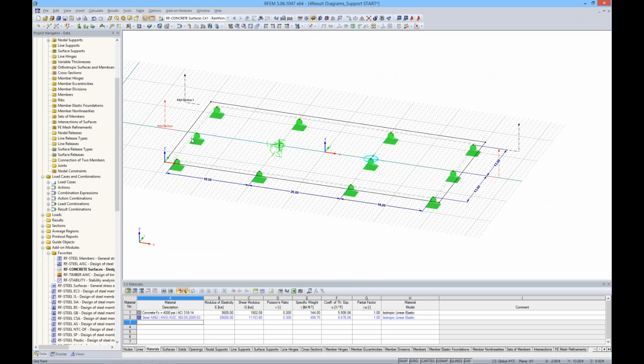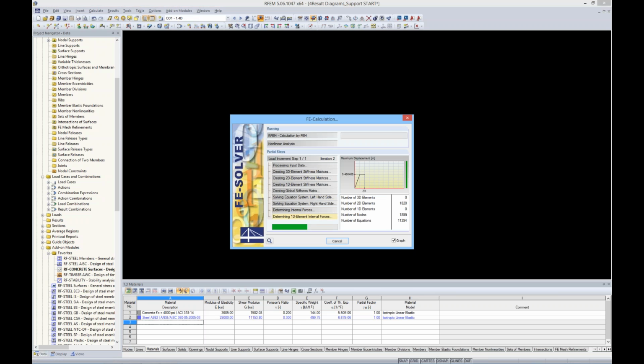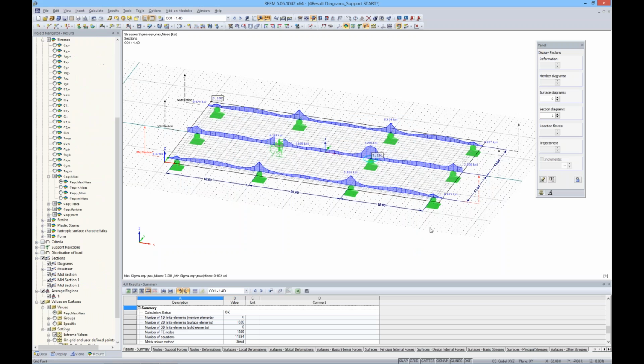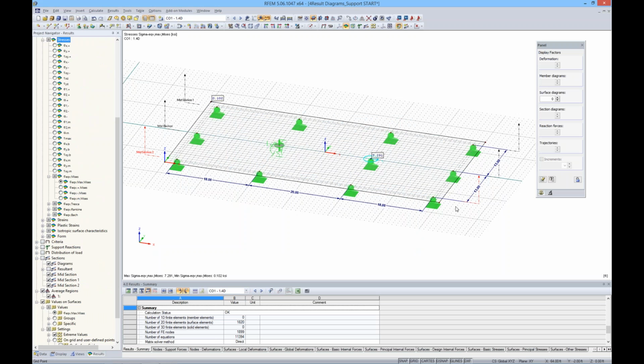Let's say I want to go ahead and do the same over here. And now I have 3 sections. You can go ahead and we can run one of these load combinations. And now you can see that I have these sections at all of these locations. And what I wanted to show you was that essentially drag and drop can be used for anything.